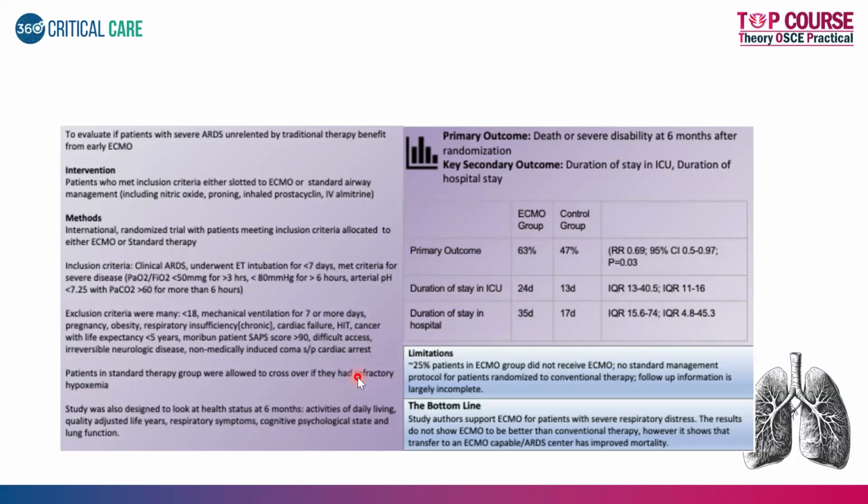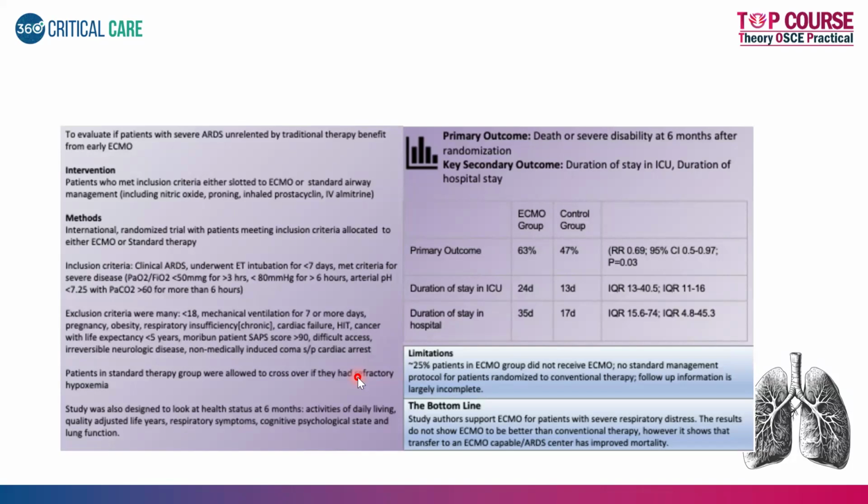Having said that, the overall outcome they saw in this was not positive. It did not make any difference. That is, the use of ECMO versus conventional treatment did not give any positive outcomes. The limitation here was that 25% of the patients in the ECMO group did not receive ECMO, and there was no standardized protocol given even in the conventional therapy group. So, by and large, the whole design of this study was flawed. To draw conclusions from this trial would have been bad. So that is one reason.